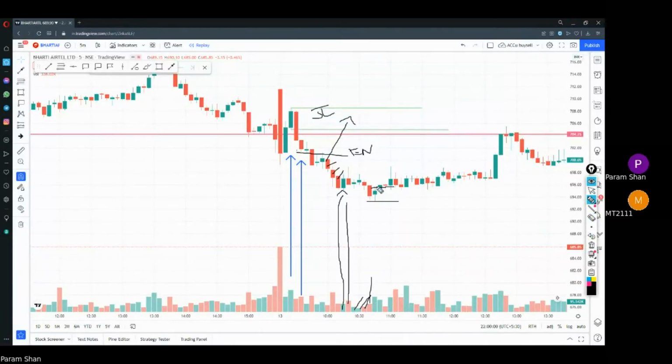You definitely need to wait for that 5 minutes to get over. Once the 5 minutes are over, you would know the impact of the volume and what has happened here. This is the close price of the candle and this is the high, so between this price you can exit anytime. What if it fooled us again and it is falling down? It may happen, but to some extent this is where we have to consider the target price and exit. If it is falling further, don't be greedy and don't take any position further.